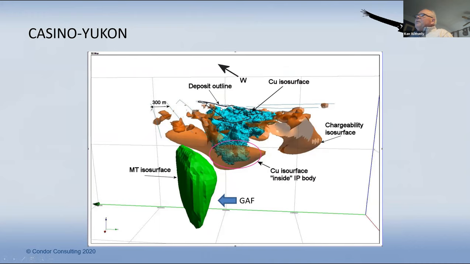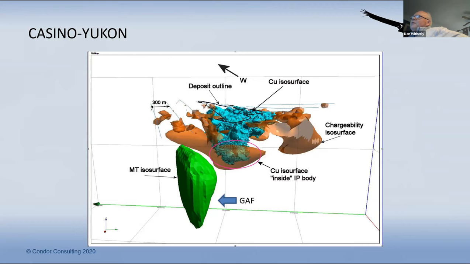One of the interesting things about the Casino that's common in large parts of the Yukon and Alaska, these areas were never glaciated. Even though we think of them as the land of snow and ice, because of the way the glaciers formed in the north, several millions of years ago, there were actually dead zones where no glaciers were formed or moved. And with that, you have a geology which basically has all of the original weathering profile, which is most unusual, very seldom seen in places like British Columbia, but is not uncommon in the Yukon. And so we have the preserved oxide zone in the porphyry system at Casino.